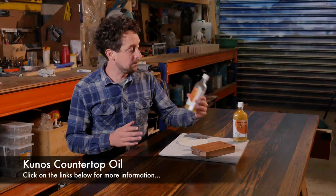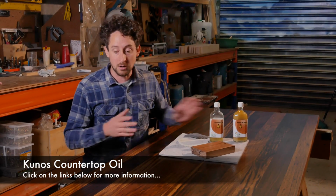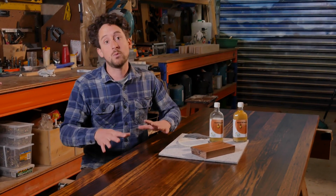I've just used this Livos product for the first time on a really nice piece. I think it came out really well. So, opening myself up to some new finishes and different ways of applying things, I'll run you through the process and tell you what I found.